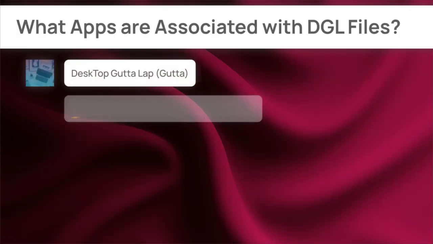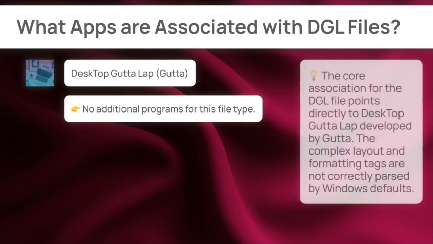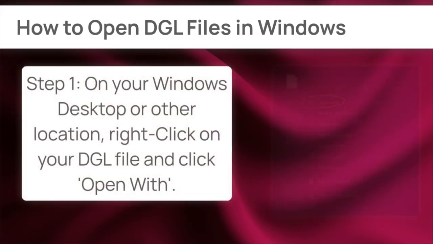The ideal software for creation and opening of DGL is DeskTop Gutta Lap from Gutta. To unlock the full potential of this format, a dedicated program is required for rendering. Windows may give a quick look, but proper work must be done in dedicated design applications. We need to test for compatibility.